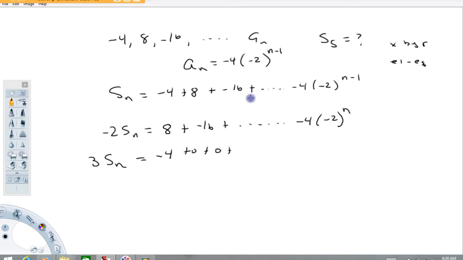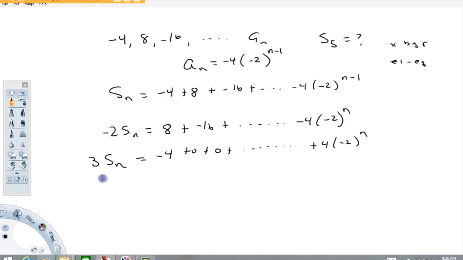And again, there's going to be a bunch of these, what I would call subtraction partners. This one will have one right before this. Remember, the term that's just before this is going to be -4 times -2 to the n minus 1. These will be gone. And then there's no partner here for this guy, so you can think of it as 0 minus this thing. So that last term is going to be plus 4 times -2 to the n. And again, that'll be a plus now because we're doing equation 1 minus equation 2.